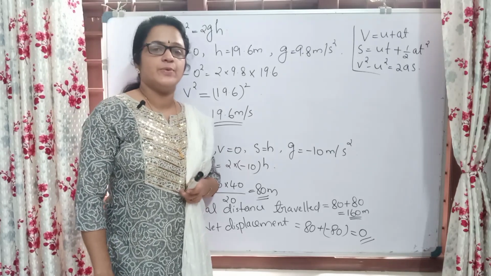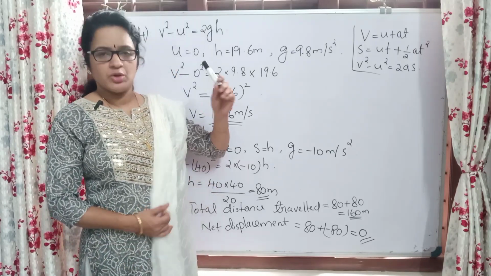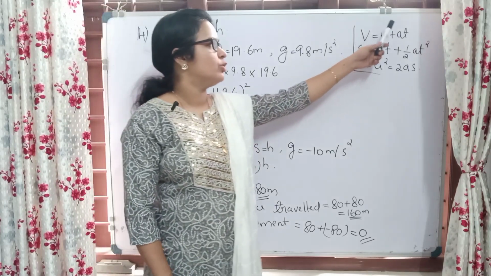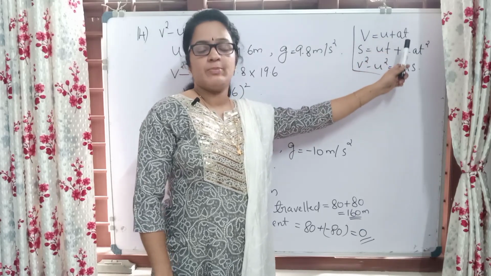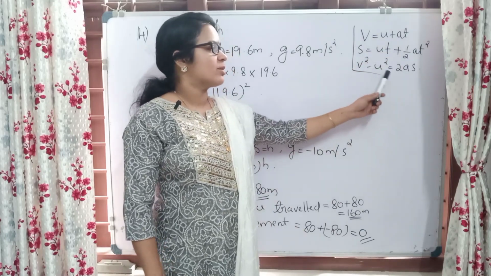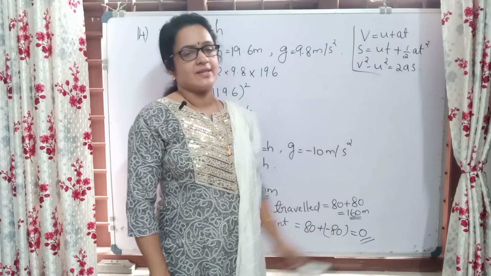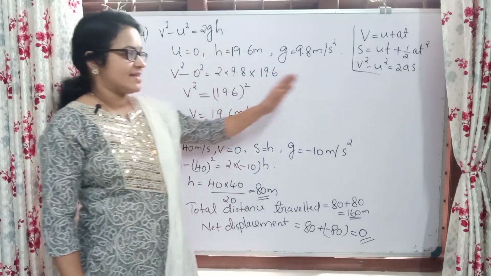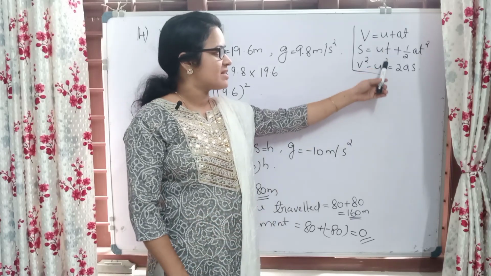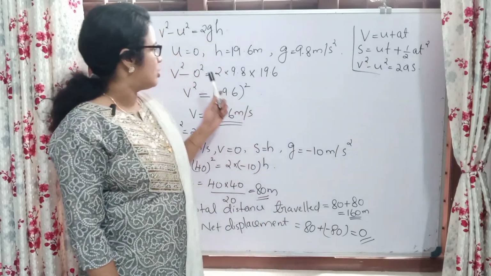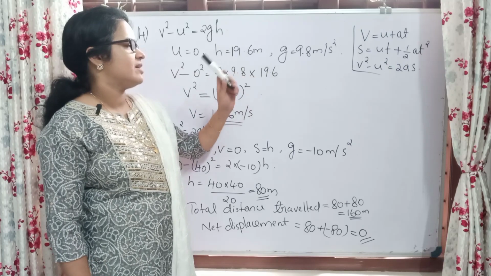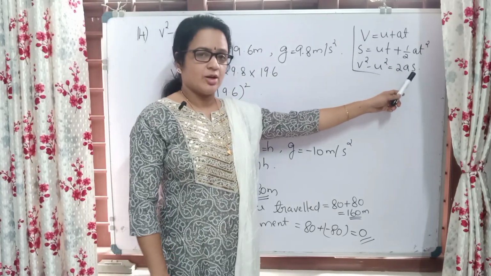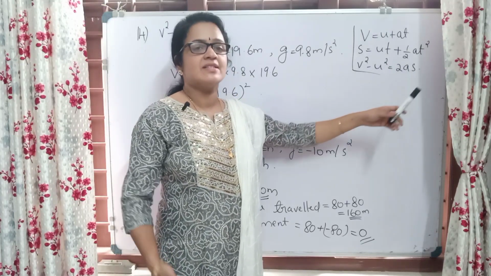So which equation can be used? ഇവിടെ നമുക്ക് 3 equations of motion ഒന്ന് എഴുതി നോക്കാം. v is equal to u plus at, s is equal to ut plus half at square, and v square minus u square is equal to 2as. അതിൽ ഏത് equation ആണ് യൂസ് ചെയ്യേണ്ടത്? Here we have to calculate h or s. ഏതാണ്? ഈ രണ്ട് ഇക്വേഷൻസിൽ മാത്രമാണ് s ഉള്ളത് അല്ലെ. പിന്നെ ഗിവൺ ക്വാണ്ടിറ്റീസ് ഏതൊക്കെയാണ്? u, g. അതായത് u ഉണ്ട്, ഇൻസ്റ്റെഡ് ഓഫ് a we can write g because this is a free fall.